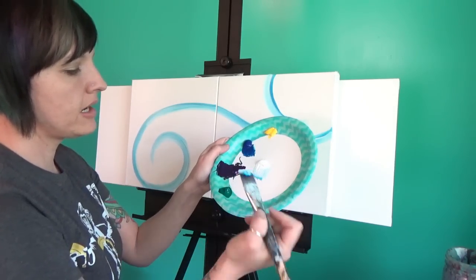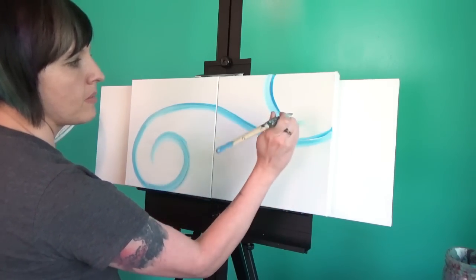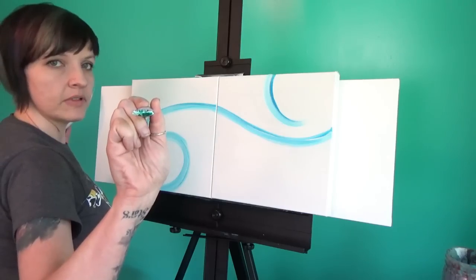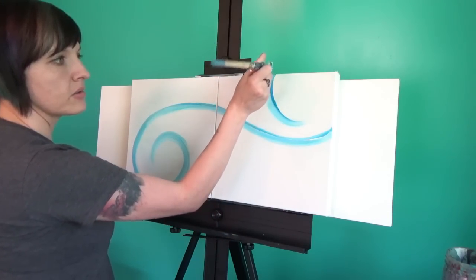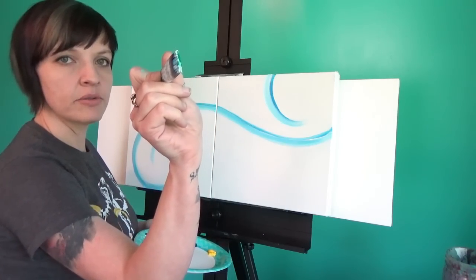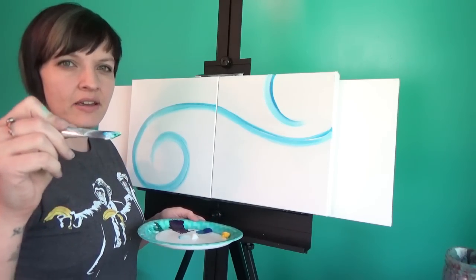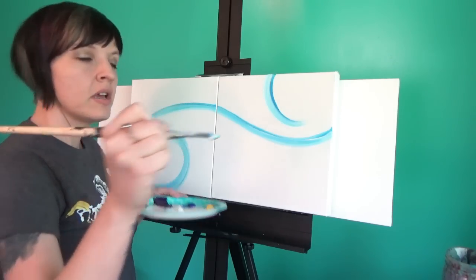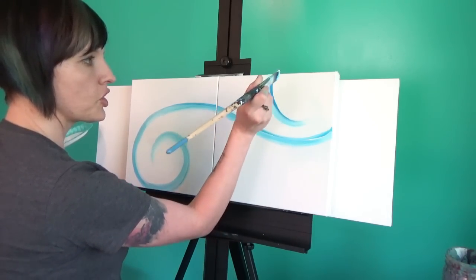I'm gonna get some white and I think a little bit of the phthalo green. And so I've got my brush horizontal here, like that. And as I come up this edge, I'm gonna turn it so it's vertical. So my brush is gonna follow the line that I'm doing. Now, if you don't wanna do that, or it's hard for you to think of that, you can keep your brush the same. Let me show you what would happen if you keep it the same and not turn it.